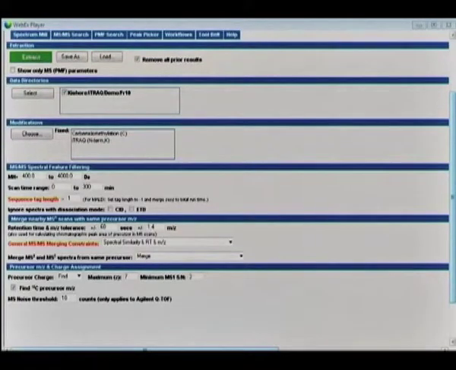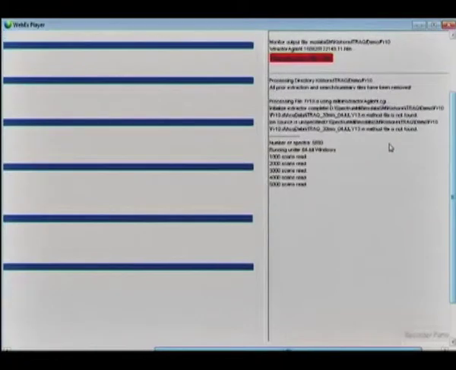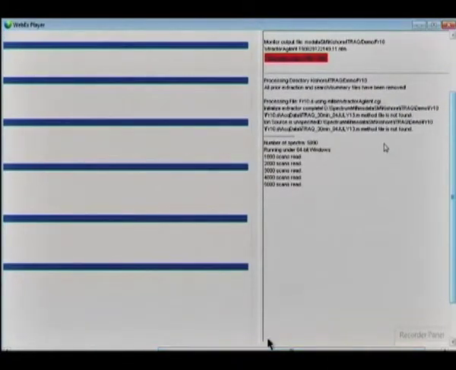Keep the remaining parameters as default and save the method for future analysis. The extraction of MS/MS files can be monitored in real time on the right side, and once the extraction is done, we can proceed to the MS/MS search.